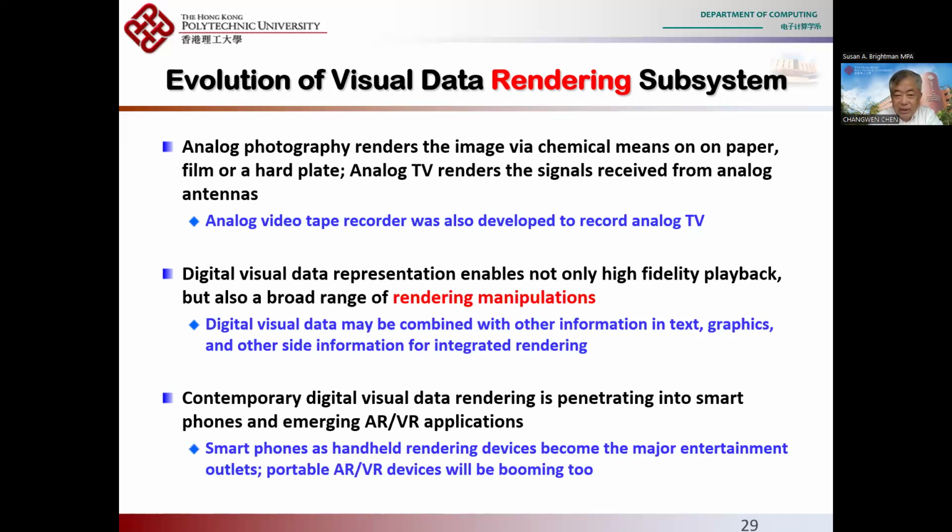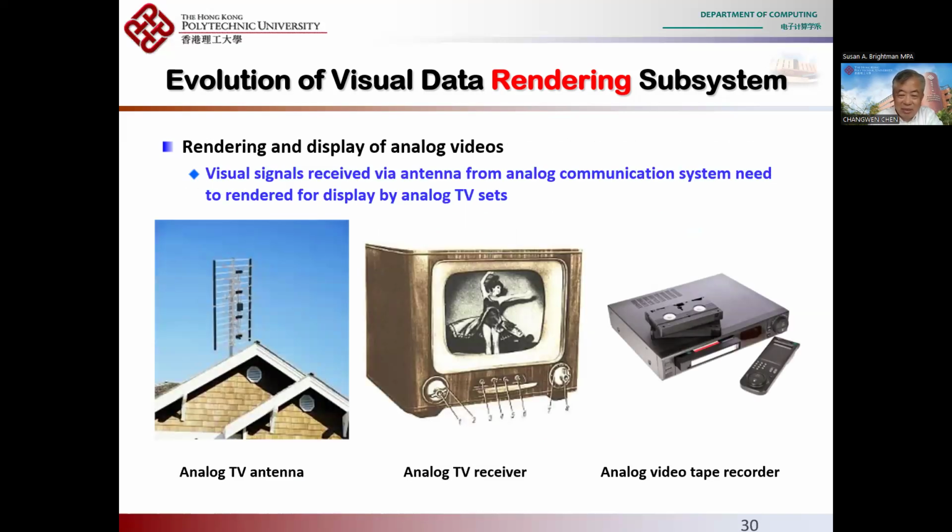So those are the trends, and then let me share some of this. Of course, TV was one of the main forms of rendering for a large part of the last century. And actually, I worked with a startup before, so I know there is much more history to that. Of course, the analog video tape recorder, old people still remember, but it's probably no longer used right now. And in order to receive the visual data, we had analog TV antennas.